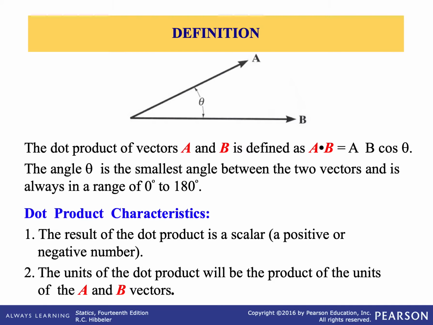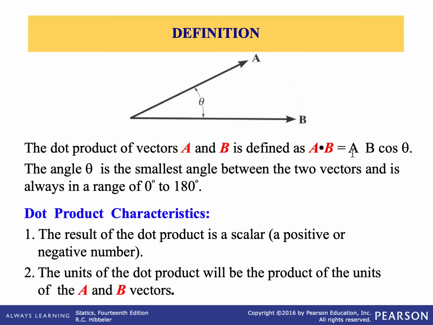So we stopped after laying out the challenges, and now let's talk about the definition. What is the dot product? Let's say we have vectors A and B, as you see in the schematic, and an angle between them, which is theta. The dot product is A dot B. Please note that anything that's bold and in red is a vector. So the vector A dot vector B is equal to the magnitude of A multiplied by the magnitude of B multiplied by the cosine of the angle between the two vectors.